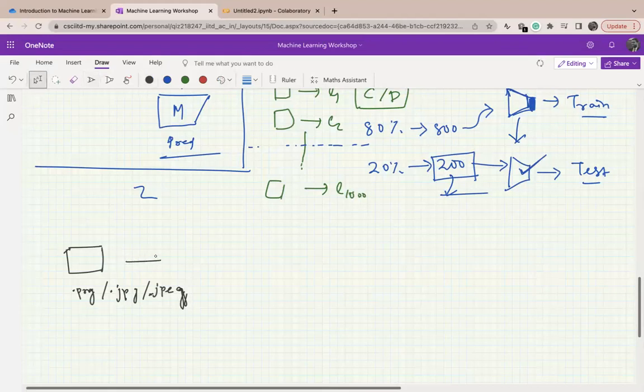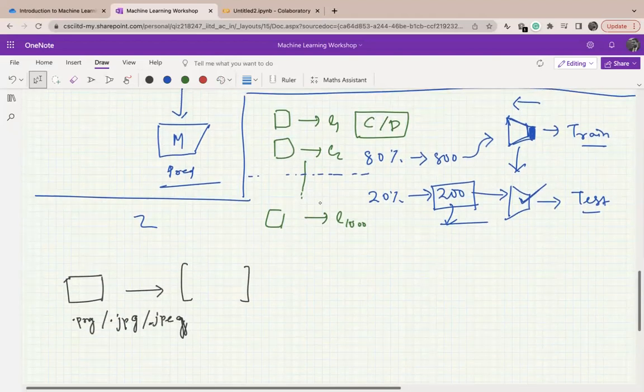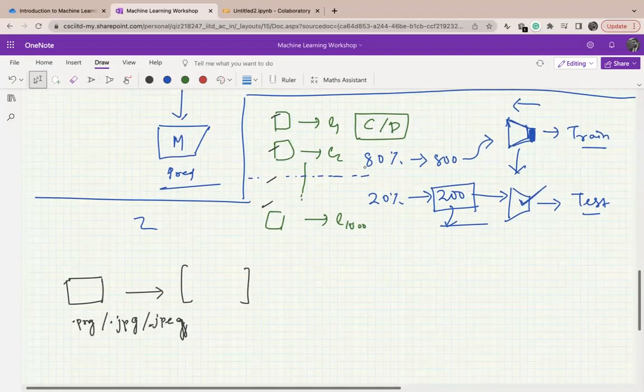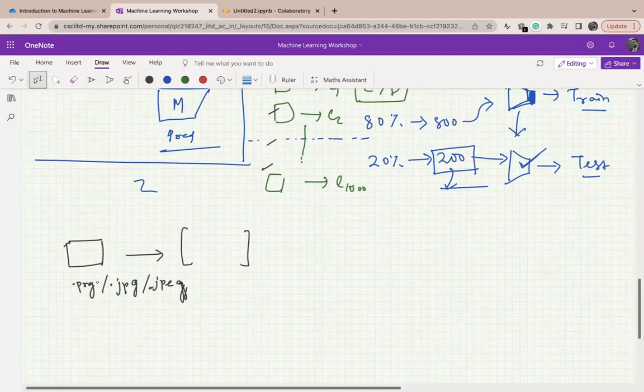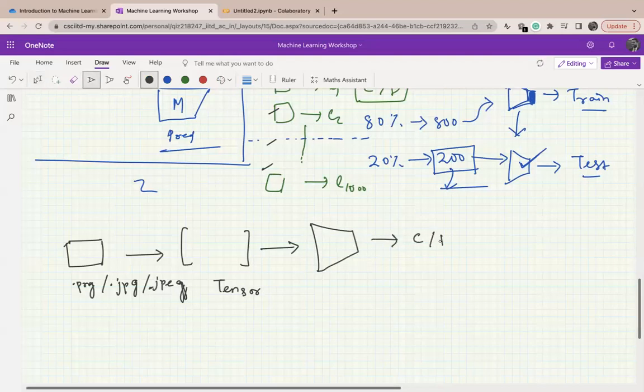So what you need to do is convert this to a tensor, because all these images that you see here are PyTorch tensors, which you can load from Torch Vision that I discussed yesterday and use directly. But when you are seeing a new image, you need to convert it into a format so that it can be represented as a tensor, and you can pass this tensor to your model and get the prediction of cat or dog.